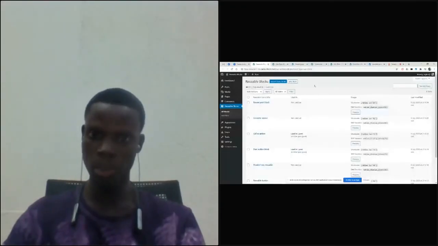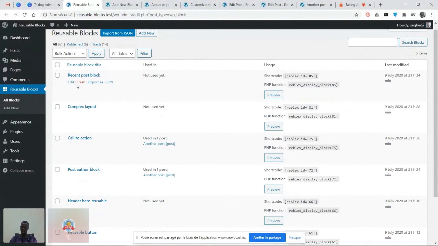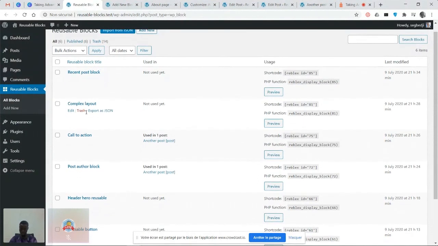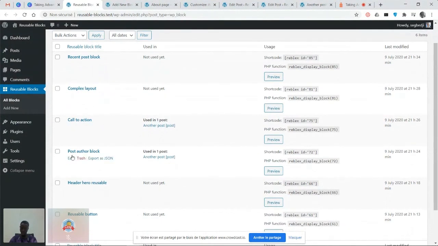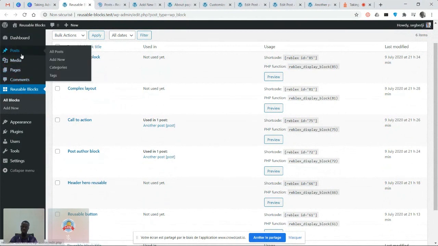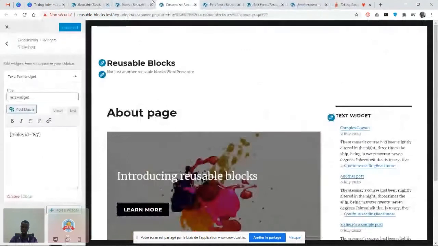Okay, so I think I briefly talked about this feature. Let me just share the screen again. If I understand well what you're asking, when you have, for instance, this post block, let's use it in another post. So we have it in two posts.